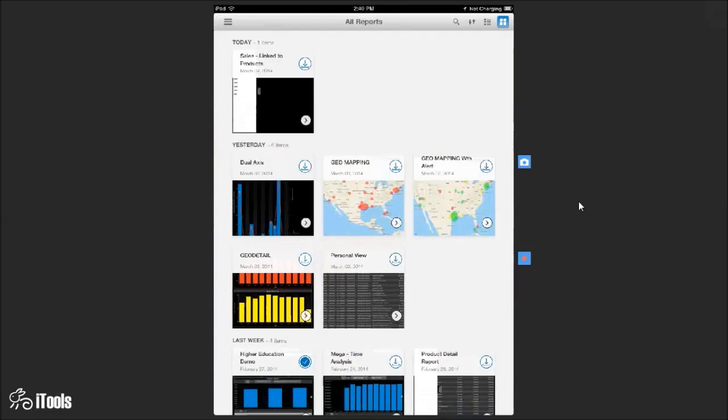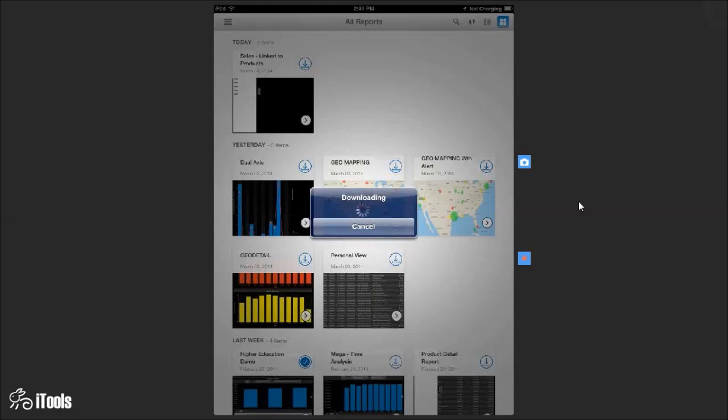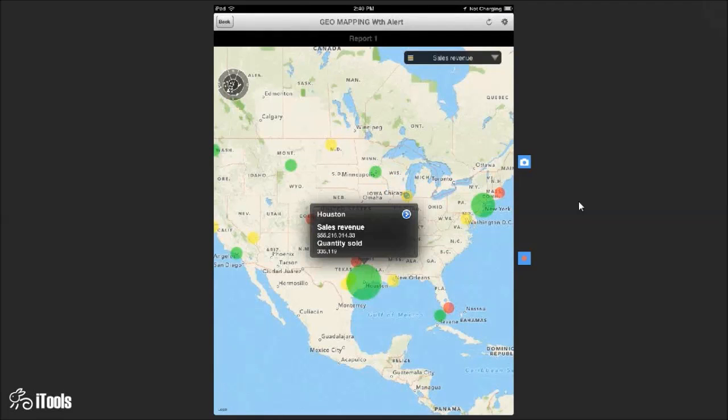So let's take a look at another example, and actually we may want to look at the Web Intelligence document that supports this as well. Should I do the Webby document first? Let's look at this first, and then we'll take a look at the Webby document. This particular report was created with not only the measures in mind, but also the alerts. We actually created some alerts for figuring out where the good areas are versus where the sales revenue dipped below a certain number.